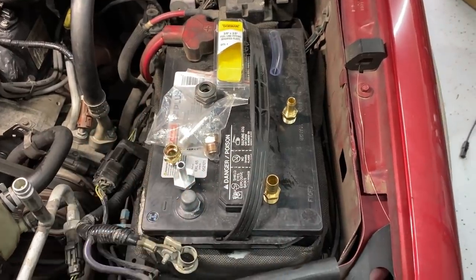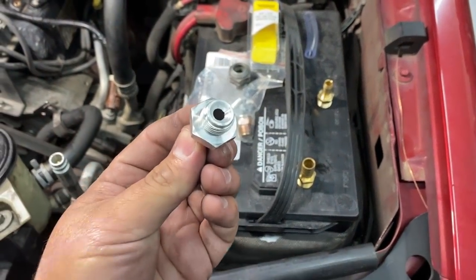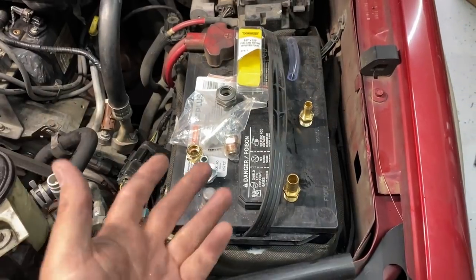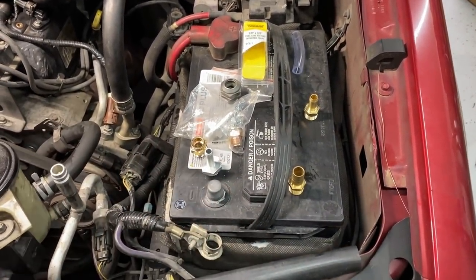And so I set out on a mission to try to find a fitting that was a 3/8 inverted flare on one side and a 1/2 inch barb or nipple on the other side. But everywhere I looked, nobody had one. It seems like that's a combination that just nobody manufactures.